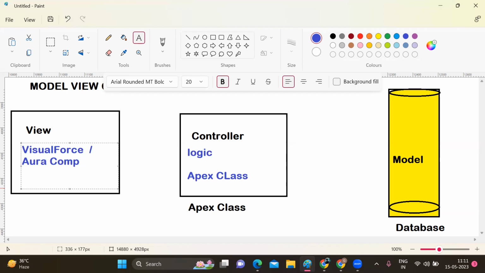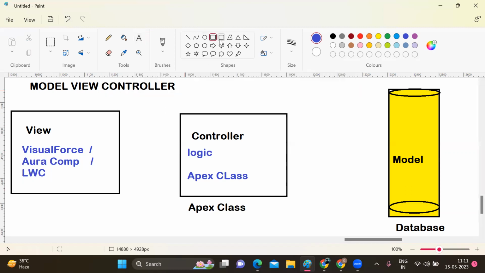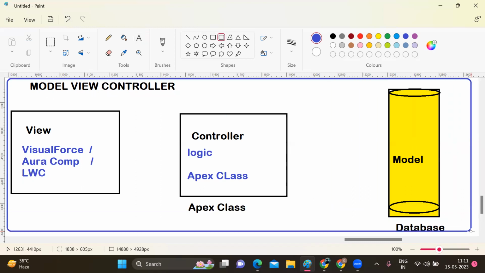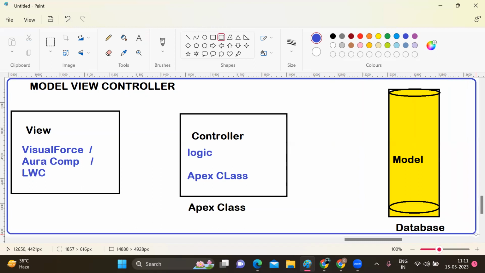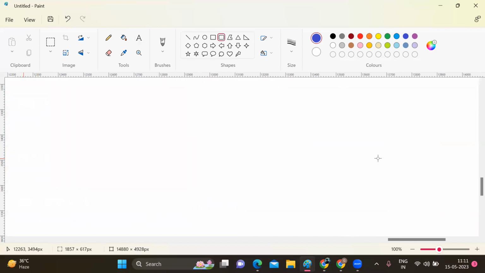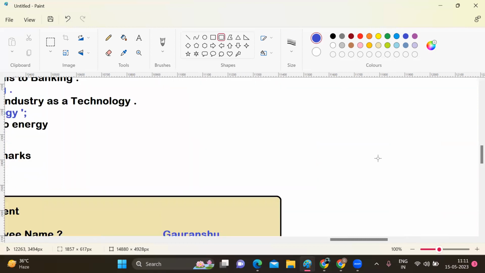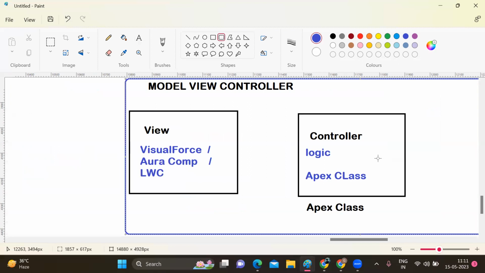And when you create any web component, at that time you will use LWC. So first we will learn Apex class, then we will learn Visual Force page. After completing the Visual Force page, I'll start Aura component, then LWC.